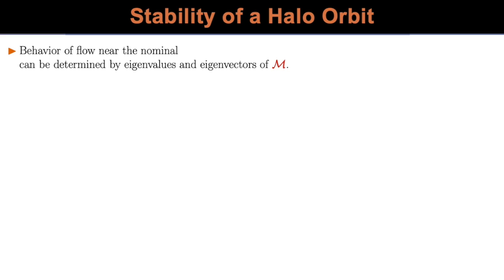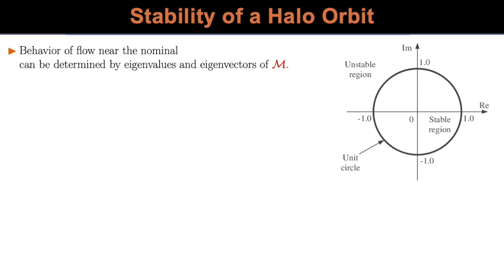So now I'm going to focus on a halo orbit specifically. The criteria for stability and instability is different from the case for an equilibrium point. This is a fixed point analysis of a map. What we're looking for are eigenvalues and how they compare with the unit circle in the complex plane. Those inside the unit circle correspond to directions that are stable. If it's on the unit circle, it's marginally stable. Outside the unit circle, those are unstable directions.